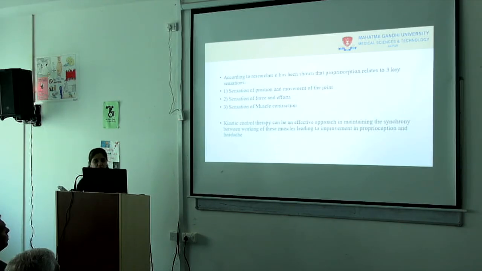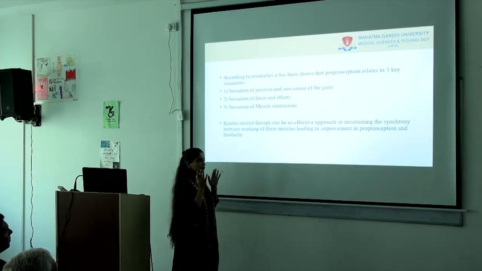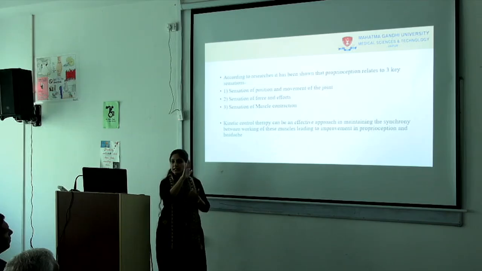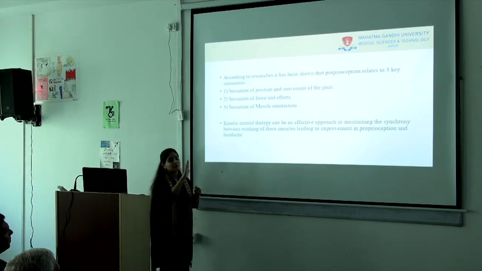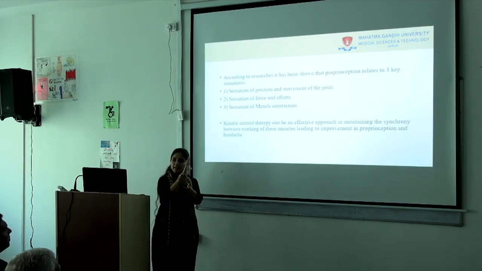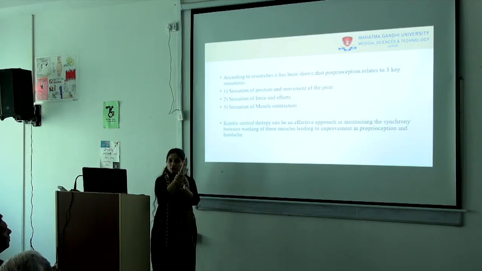So if I depict these 3 points, I was having a patient with a forward neck posture, right? So whenever a forward neck posture occurs, that means that if my neck is right now in a straight position, in a forward neck position, it will go like this. Right? Now what will happen is, something that was straight has now gone in this position. What will it lead to? It will lead to the first one, that is a change in sensation and movement. That means, what should have been like this, with time has gone to this position. That means the natural movement has been disturbed as well as the movement of the joint has happened. The joints which were intact by nature, now because of the pain have gone into this position.